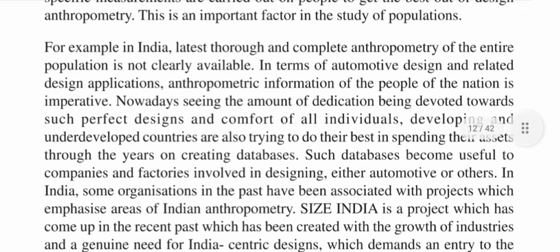Such databases become useful to companies and factories involved in designing either automotive or others. In India, some organizations in the past have been associated with projects which emphasize areas of Indian anthropometry.